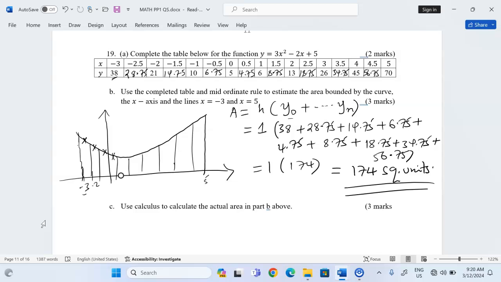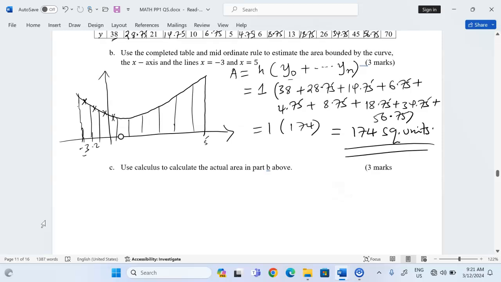This is the estimated area by the mid-ordinate rule. We divide all the area into strands, then we use the values at the middle of each strip. Something to be noted is that we estimate the strips to be rectangles. Now that we have a uniform length for all the rectangles, we assume that if all the rectangles are joined, they will form a uniform length equal to the summations of the mid-ordinates.